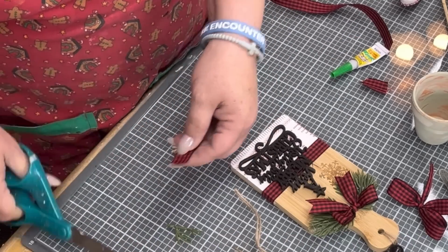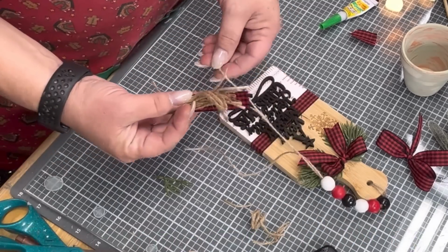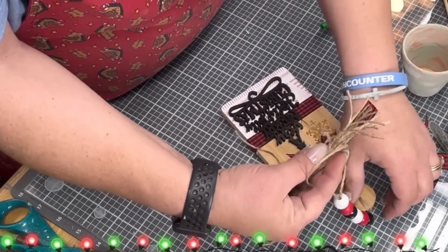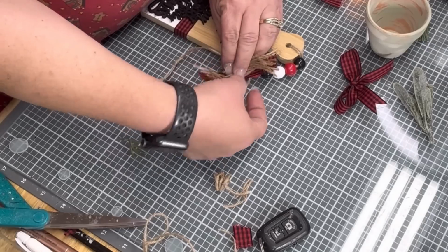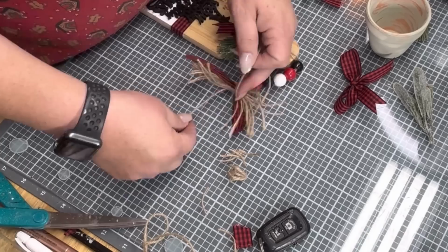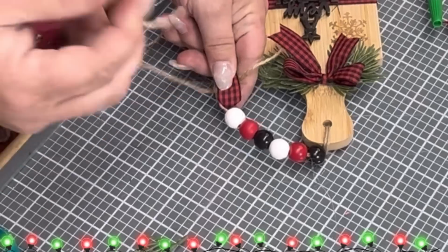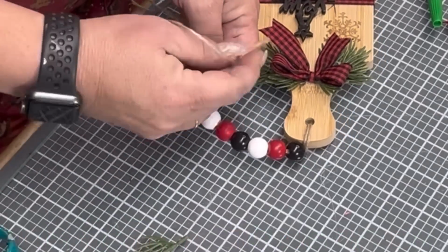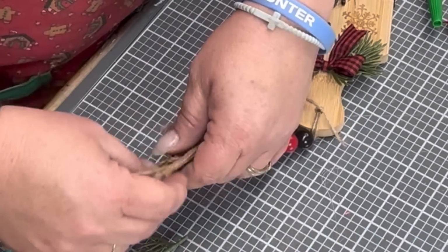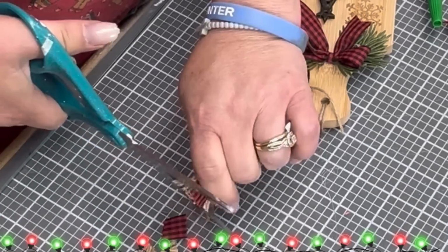And then I cut off another piece of that ribbon, and I'm going to fold it all together. No, that's what I'm going to do. I'm going to take that and double knot it together, you guys. I'm a mess. Today has been crazy. And then, what am I doing? Oh, I'm going to double knot a piece of jute on my little, no, I'm not. I'm going to do that and cut that off.